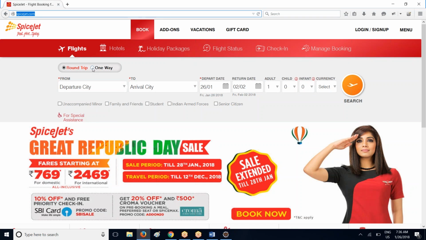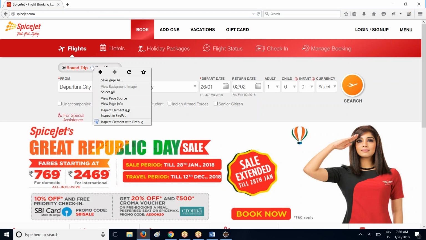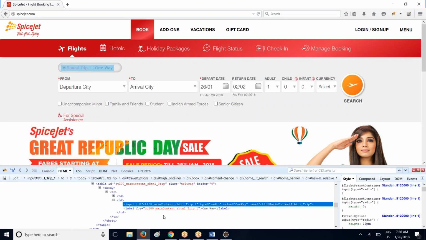Once the SpiceJet application opens, I want to choose one way. I don't know what this one way is, so right click, inspect element with Firebug. It has been identified with an ID. It has ID, name, class, so many things, but it has been identified with ID. So copy this ID.